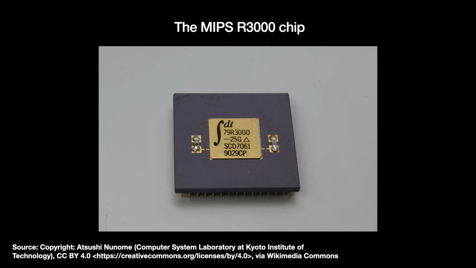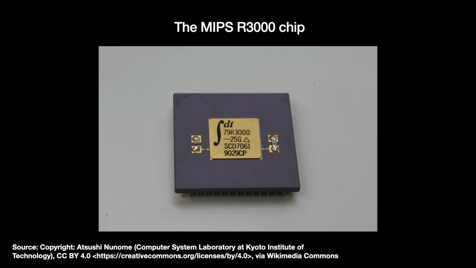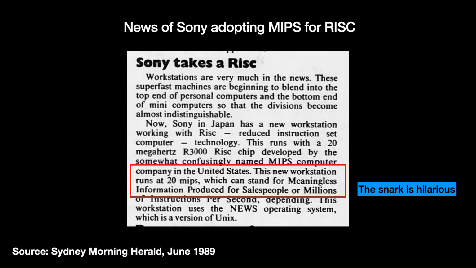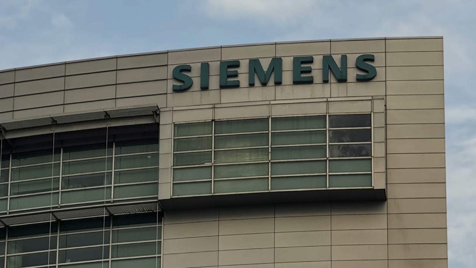The R3000 was adopted by several computer makers, but MIPS also licensed out its design, and that became a major portion of its $40 million of revenue in 1988. Customers included NEC, Sony, and notably, Siemens. Siemens going with MIPS meant that Sun had to respond, if only to keep a foothold in Europe. So it was a big get for SPARC when they signed Philips in the Netherlands, the third of Europe's 3 big computer makers.